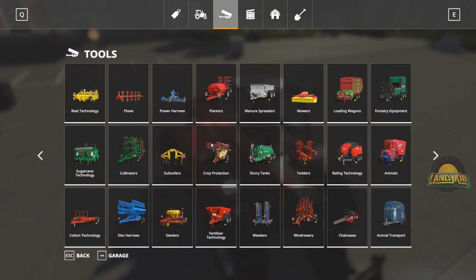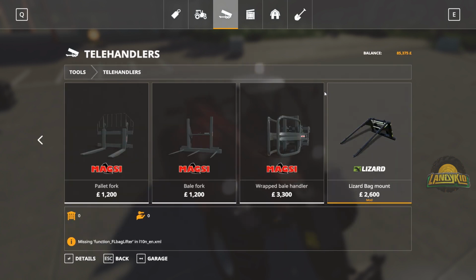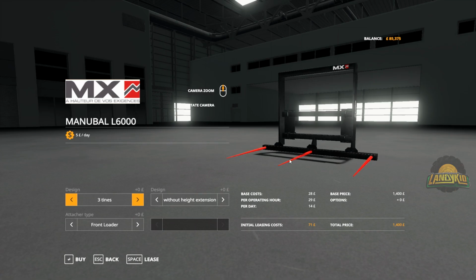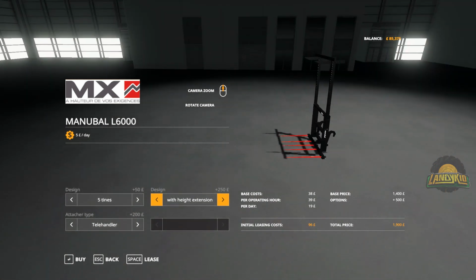So is there actually anything specifically for telehandlers? Yeah, right there. No, it's not in this one. It is front loaders only. Interesting. Alright, so we want that for the telehandler, we want all of the spikes, so we just go that way, we want the hide extension, and that is it.